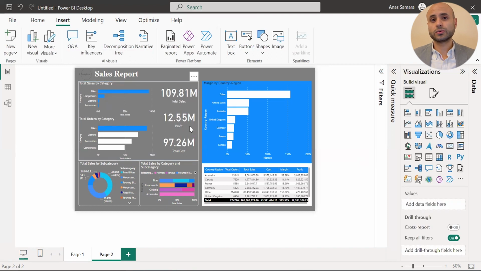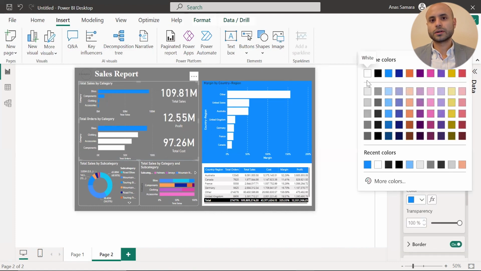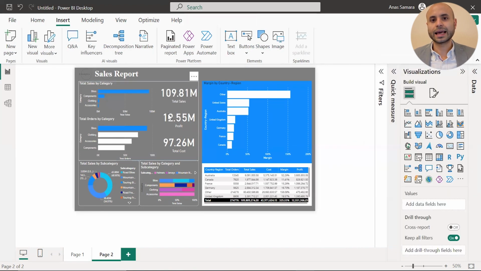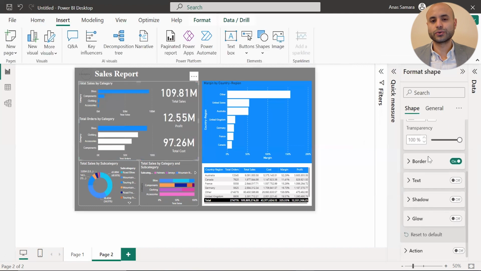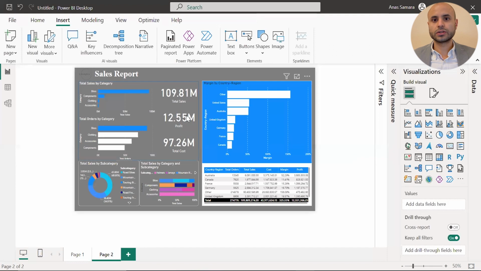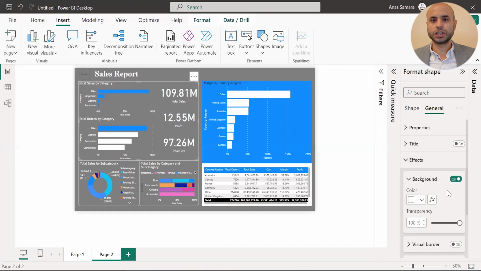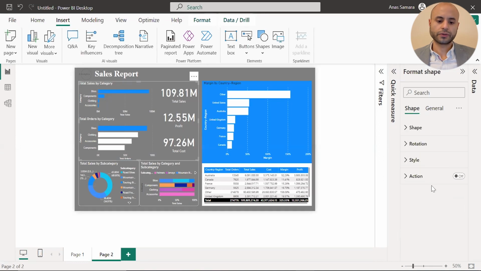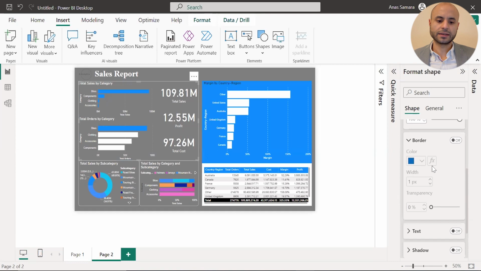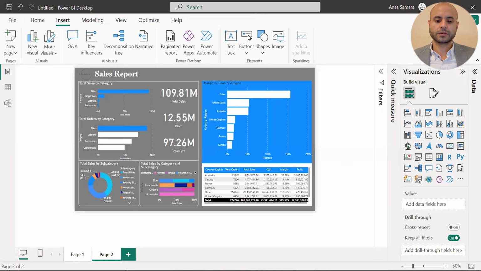Separate the different visuals with the use of rectangles or shapes, and group them together so the customer or the report user can distinguish where to find what, for example, data related to sales or data related to categories, etc. So also changing the border to white so it reflects back on the canvas and it separates the different visuals or the different groups on the canvas.